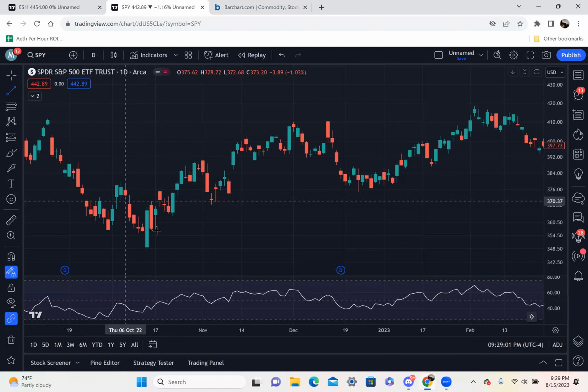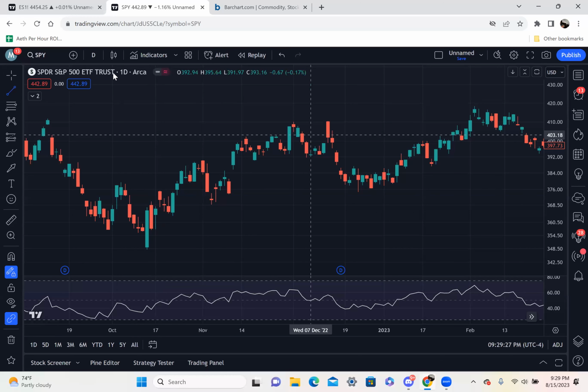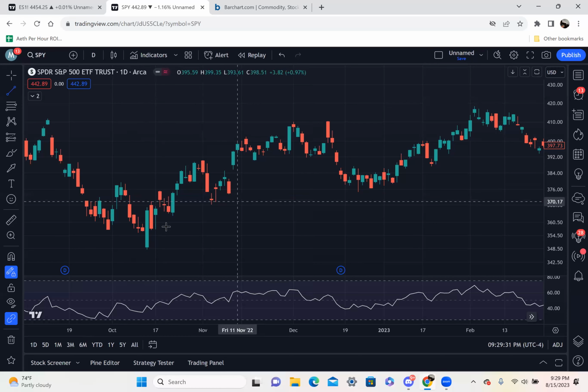But I'm reading this chart this way because this is a daily chart. So each one of these candlesticks is from 9:30 to 4 o'clock. And that's why you see me talking on the chart a certain way. Now I'm learning to explain myself better, where depending on what I'm saying, look at the time frame. If I say, hey, don't worry about the time frame, just understand what I'm telling you, you can go with that, but you're going to see that I speak differently on different time frames, right?